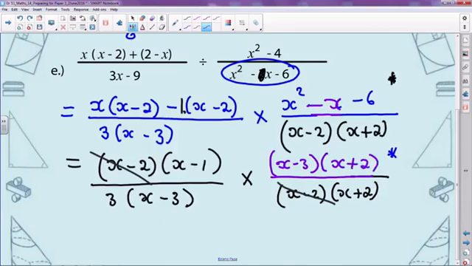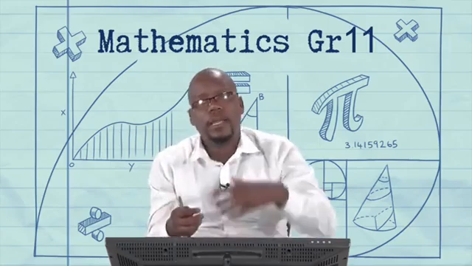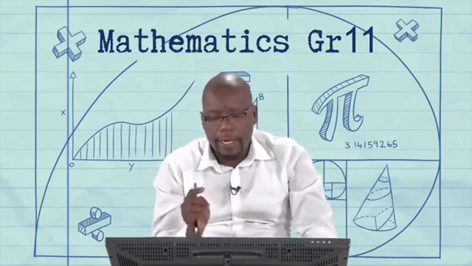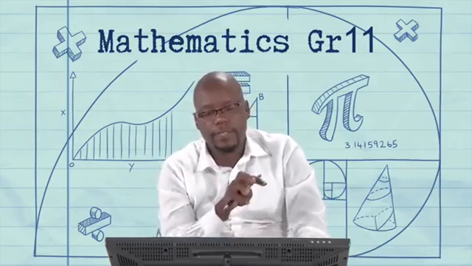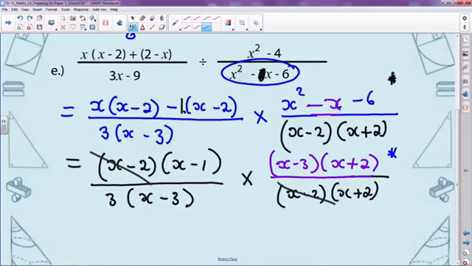Guys, now bear in mind what I've done is I looked at that problem. This is x squared minus 3x minus 6. You can't factorize that, not unless you complete a square or use a quadratic formula if you're solving and so forth, okay? So now, if it's x squared minus x minus 6, then you are able to factorize, then it becomes x minus 3, x plus 2. So now the x minus 3 divides the x minus 3, the x plus 2 divides the x plus 2, and then your final answer should be x minus 1 all over 3. Okay, so that's how you solve that expression.